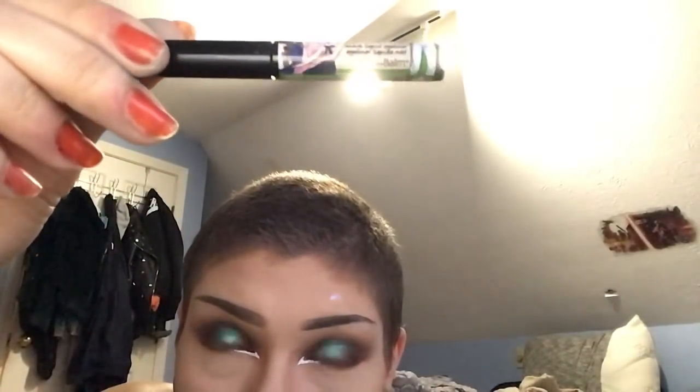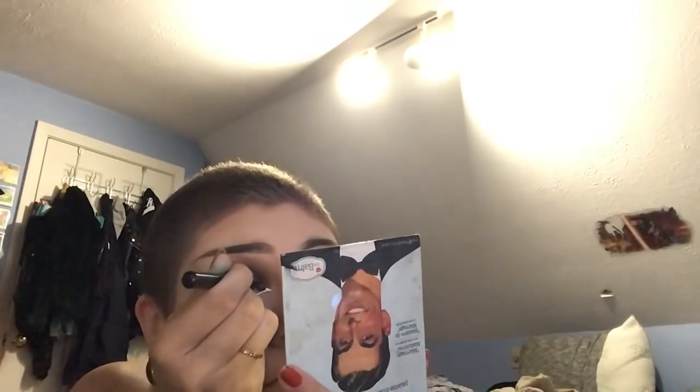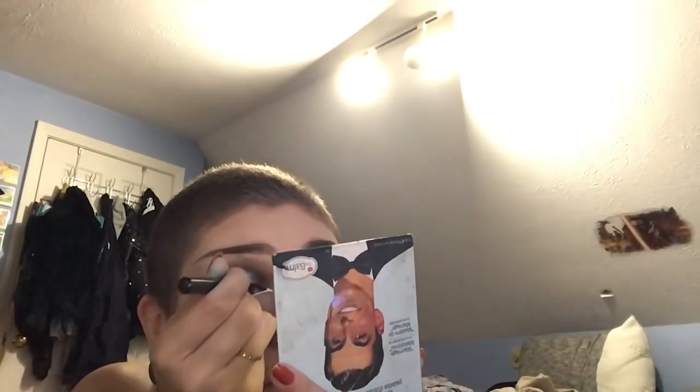Now this is Schwing liquid eyeliner by The Balm. I really like it. I go through it so fast, but it stays matte, it doesn't crease, it doesn't flake, it doesn't get drippy or weird, and it's a nice matte finish.